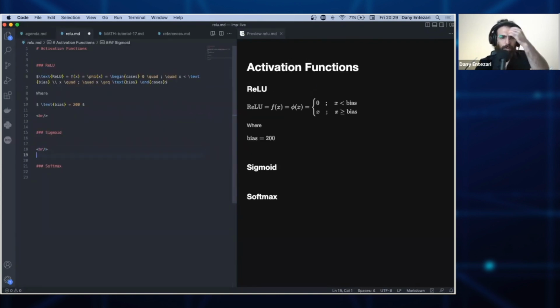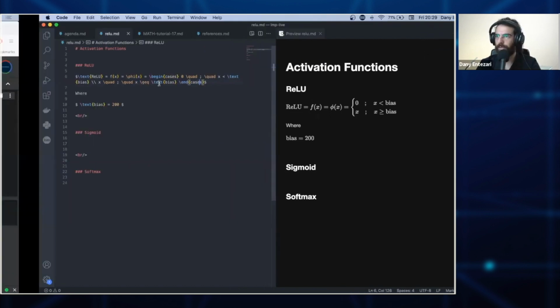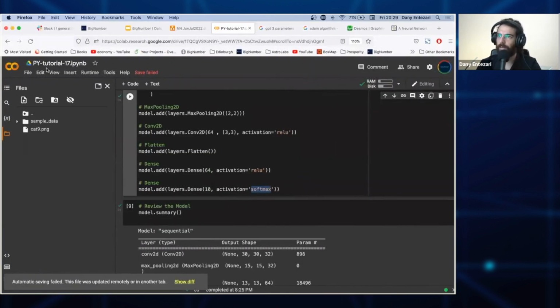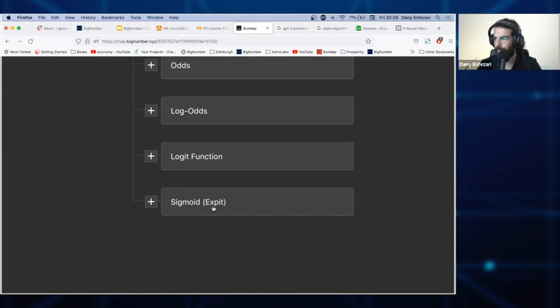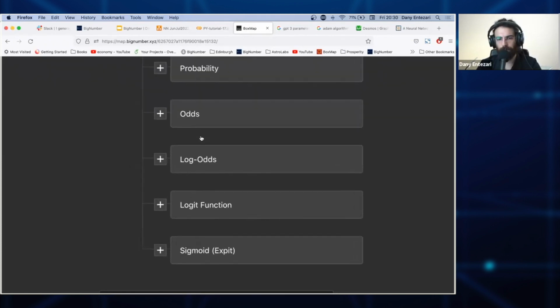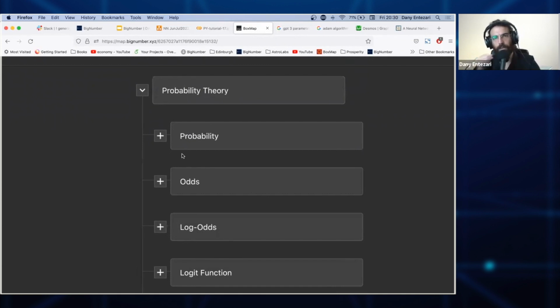And the prerequisites are this. I'll just take you to this other application I've built. I used to sometimes use this for teaching. It's called BoxMap. Let me bring this over here. Okay. So in order for us to understand the sigmoid function, otherwise known as expit, these are the prerequisites. I'm going to open each box and quickly take you through the explanation.